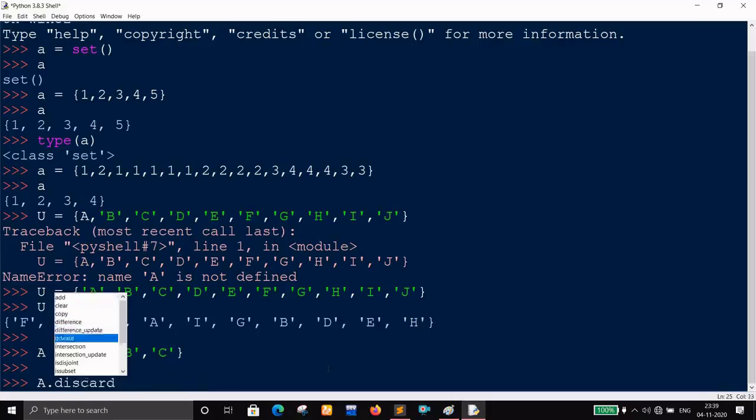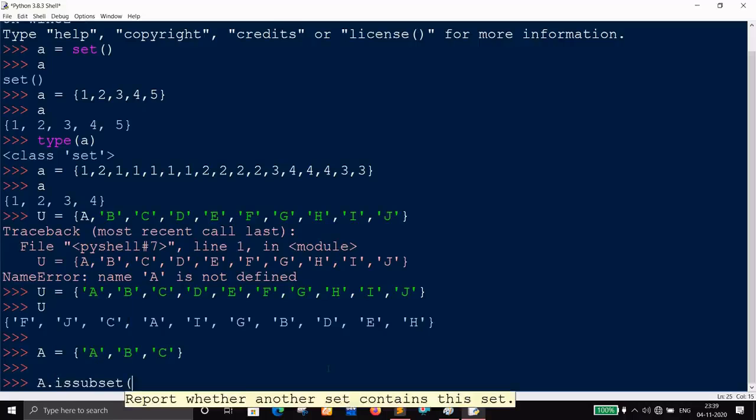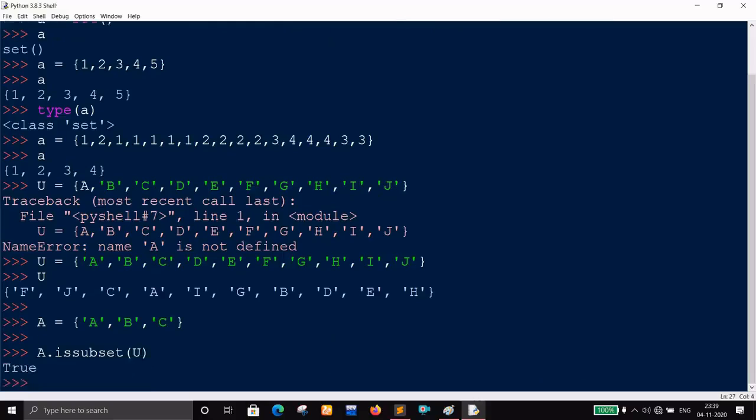You can see all the different methods of a particular object or data type. So these are the methods. Now we will use isSubset, and inside isSubset I say U. You can see it gives us true.